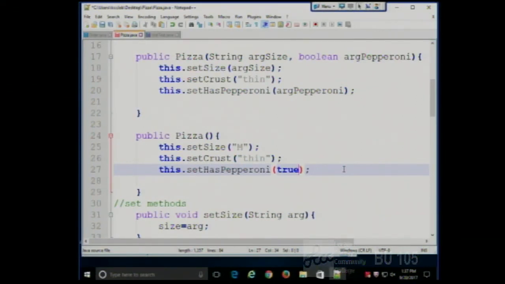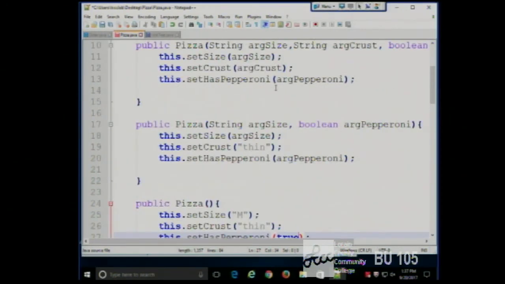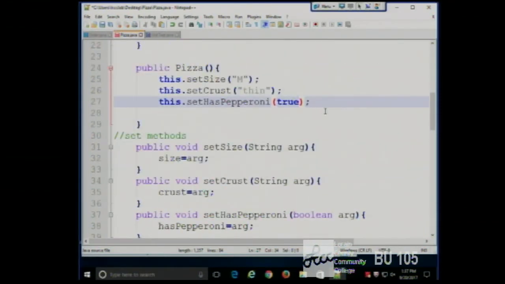Later on, if we did a payroll application and had the number of hours someone worked, well, it can't be a negative number of hours, right? Therefore, we might have code in our set function to validate and make sure that the integer coming in is a positive number. And if it wasn't, then we'll throw an exception. We'll talk about exception processing later on. So it's a good habit to get into to call the set functions. Even if you have a constructor, you're still going to have those set functions for this purpose.